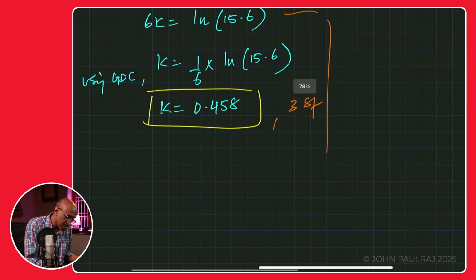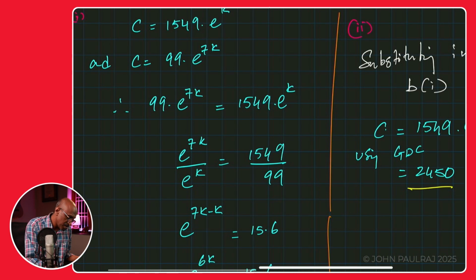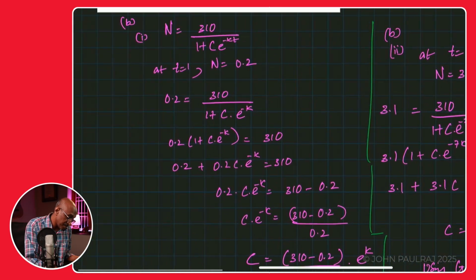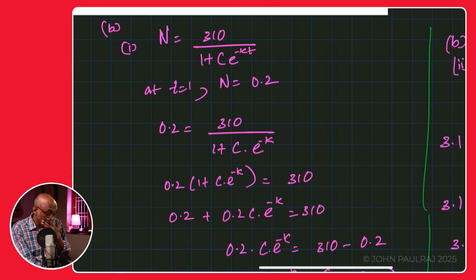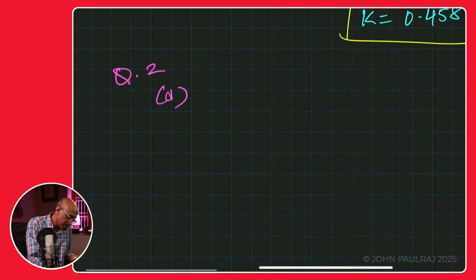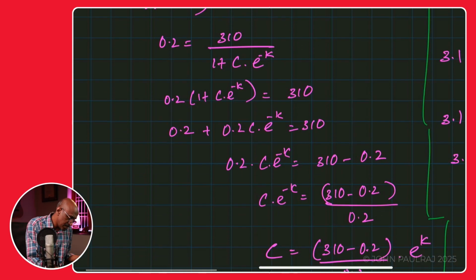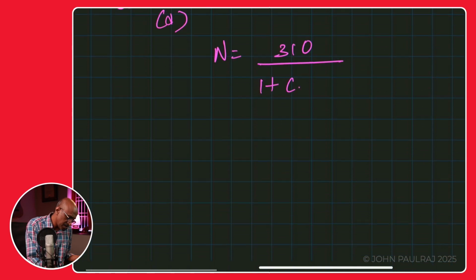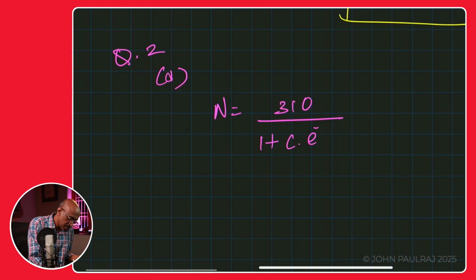All right, so question 2D with the values of C and k we computed last time. Let me just make sure that I copy the formula correctly. This is what I meant even in the last video. Whenever I check, because there's always a possibility of copying error, even though you've got it down. Capital N is 310 divided by 1 plus C times e to the power of minus kt. Let's just copy it down as it is.